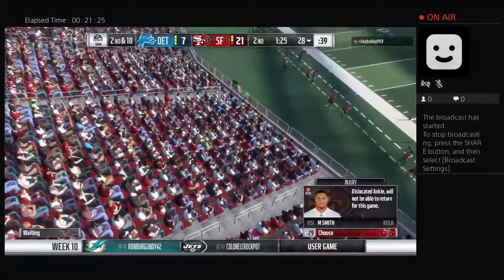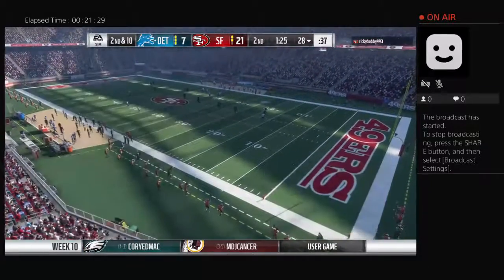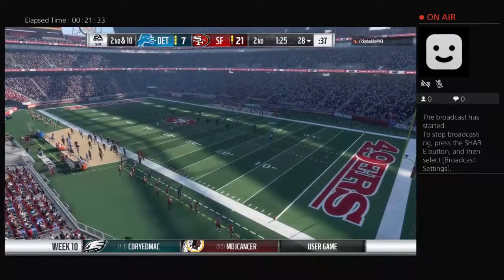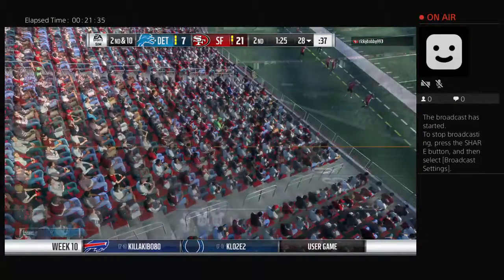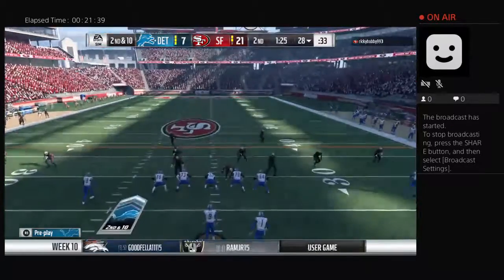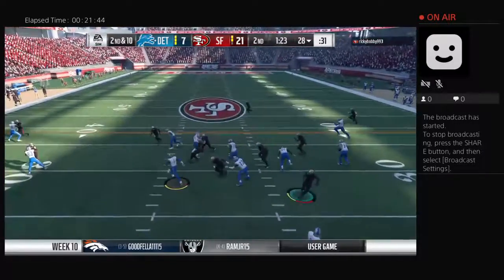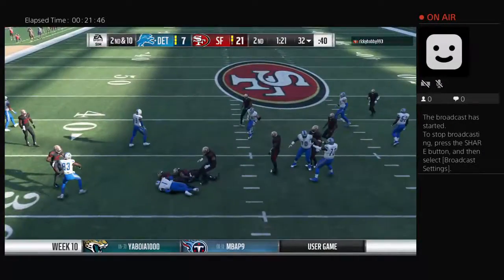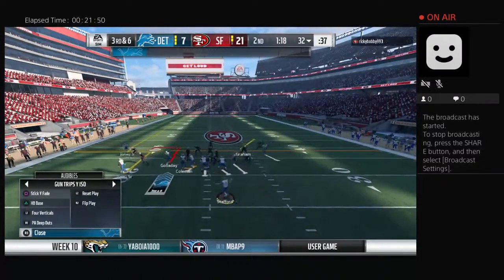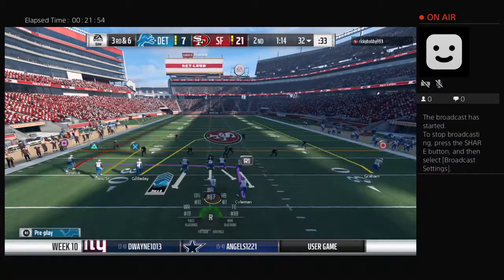And it drops down incomplete. Thought he might have had it. Instead, second down. I know he wants to get his team back in the game, but a 50-50 ball right there that maybe was a little questionable. Yeah, he's pretty lucky to get that one back. I think that sometimes these quarterbacks play with a lot of confidence that borders on arrogance, and that can put your team in some Dutch. Yeah, especially maybe want to look at some safer routes after the interception he had that ended their last drive. Call it a gain of 4, and it'll leave them with a third down and 6 to go.